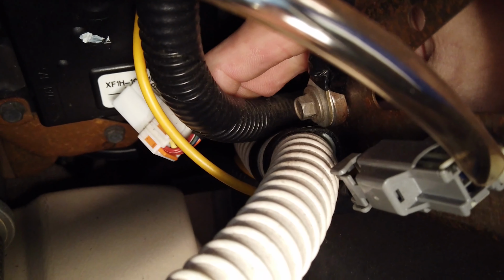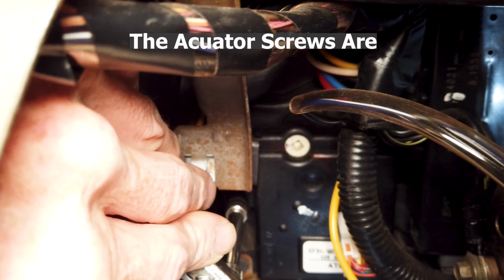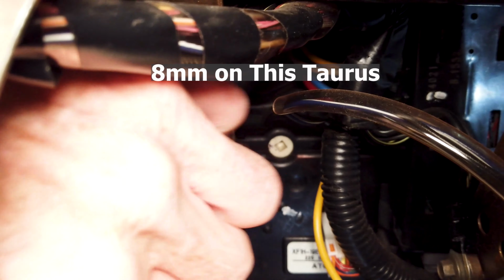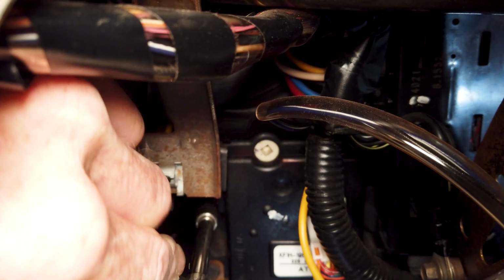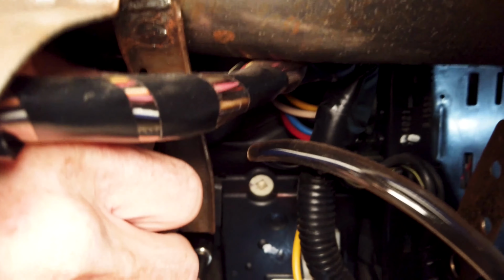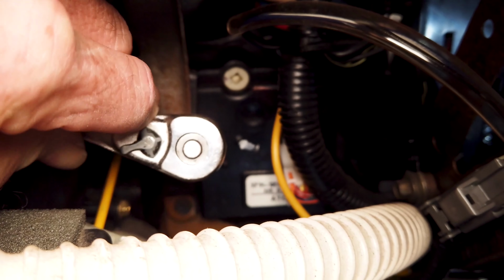Okay, now we're going to take one of these screws out that hold the heater blend door actuator itself. Now these are 8mm on this car, and just again turn counterclockwise, trying to keep it focused without the camera falling all around, and just turn it out. It's not again the most pleasant to get to, and it's out so far. We should be able to just turn it out without using the ratchet, just the extension in the socket.